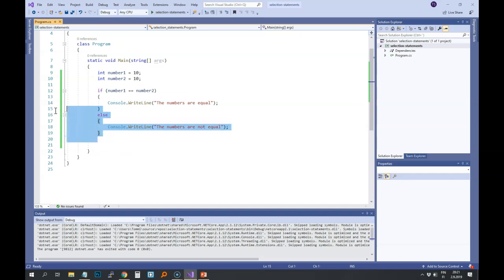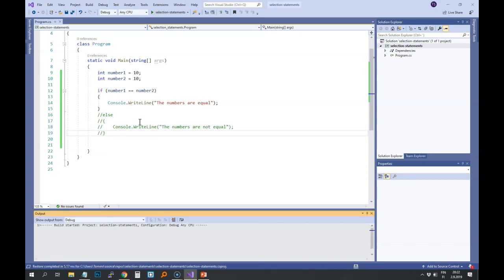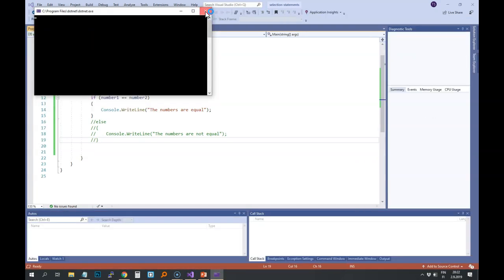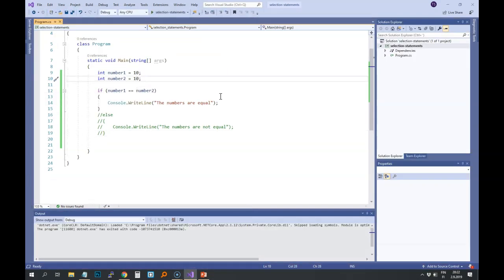And for example, I comment this line. I choose these 4 lines and press this. So now all these lines are marked as comment, so they don't have any effect now when I run the code. Well, I make those first not equal, like 2.